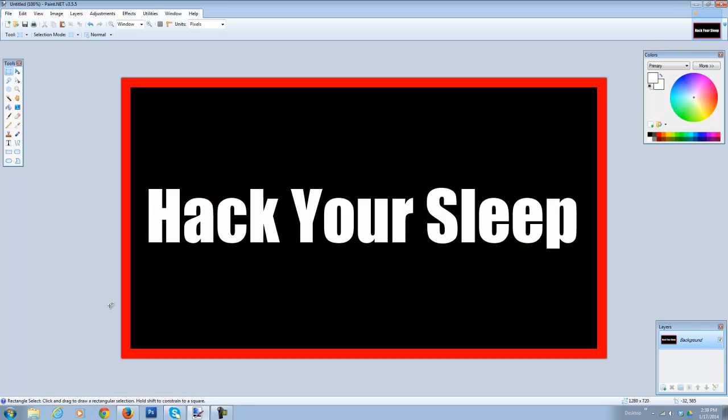Now again, you can also take an image and crop it to the proper size, put the border around it, and then drop your words on top of it as well, kind of like I showed you. But these things right here are easy as heck to create, and you can create a bunch of them and test them out. What you would have to do is test one at a time.